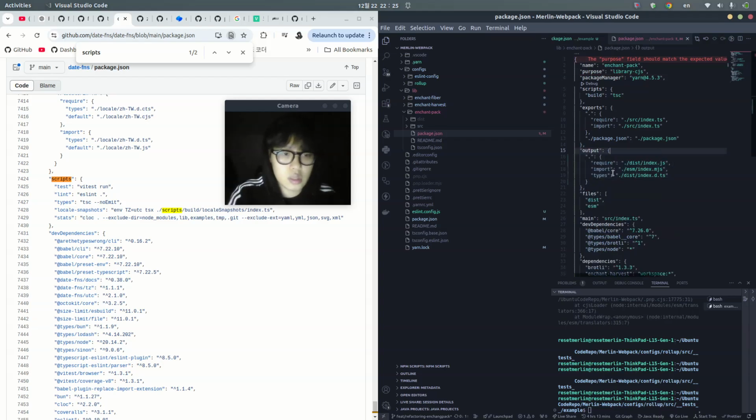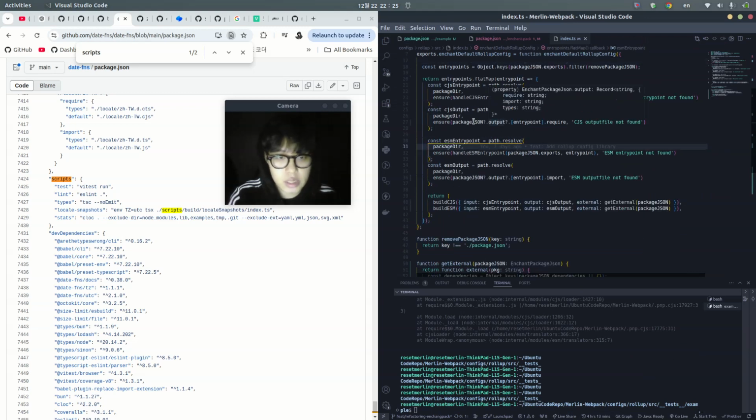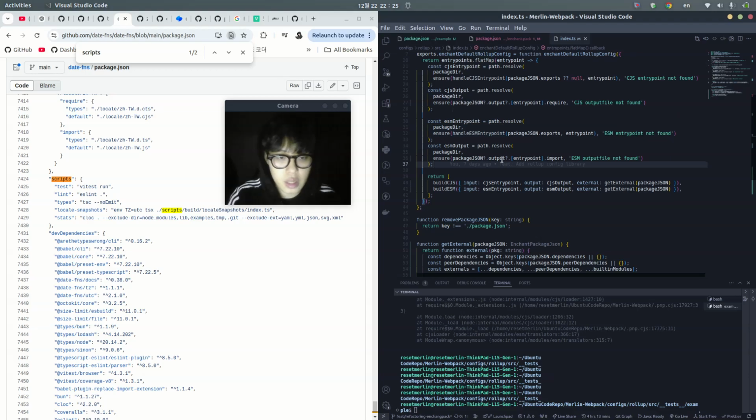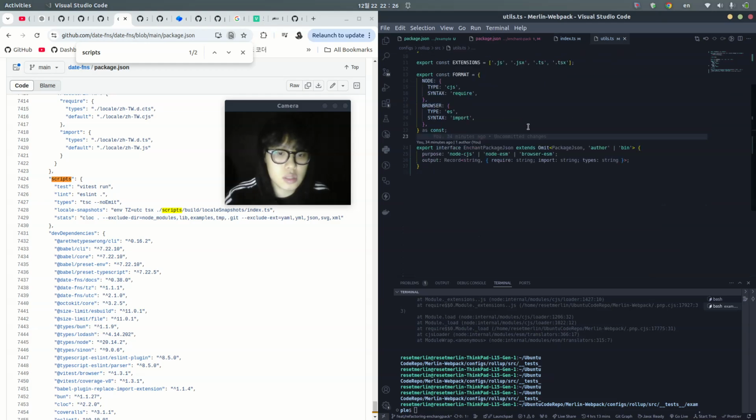So for example, as you see, I put output metadata here, and if you look at my plugin, this will read the package.json and output and entry point. As you guys know, in a general package.json, there's no output property, so I configured the type of it. So purpose: node CJS, node ESM, browser ESM, and output should be like this. Yeah, so that would be really great. Yeah, that is it.